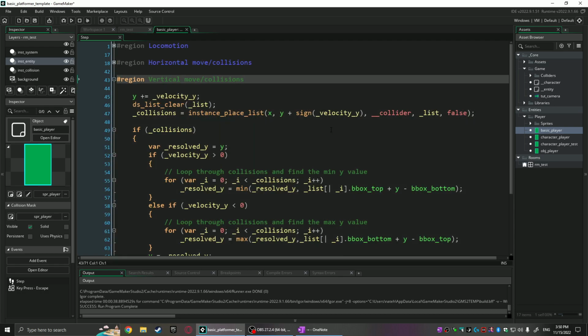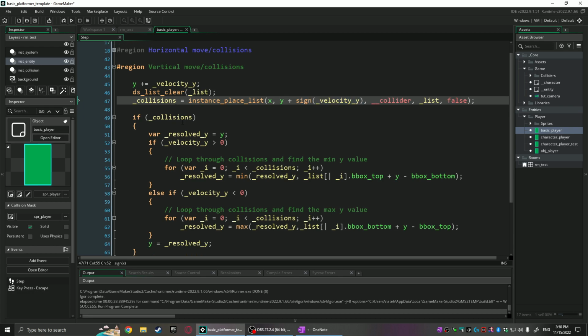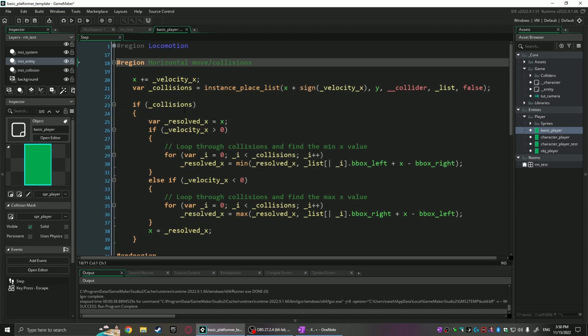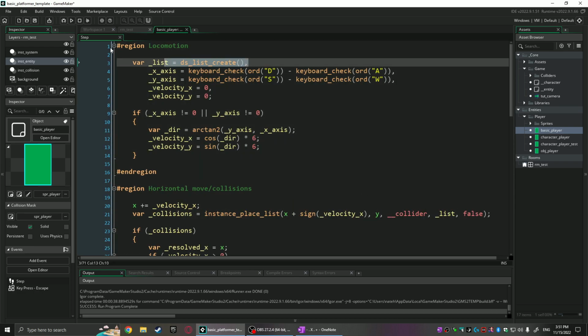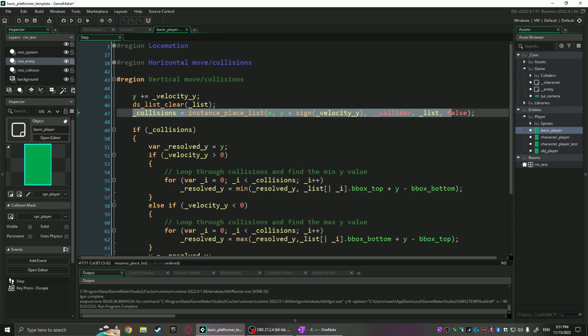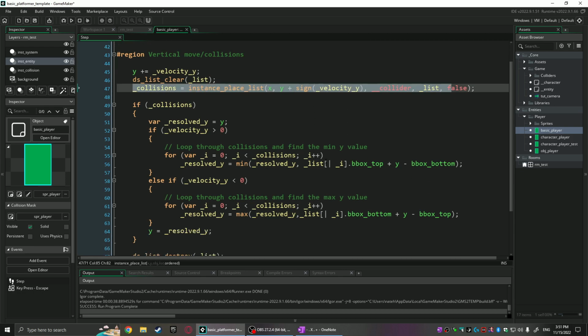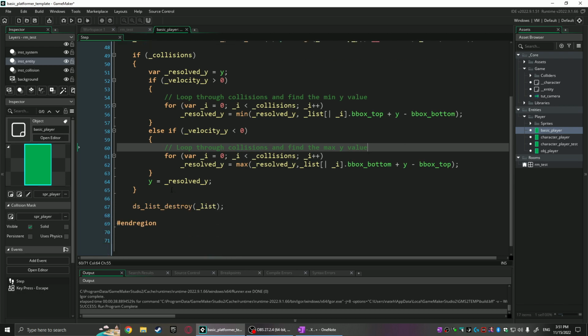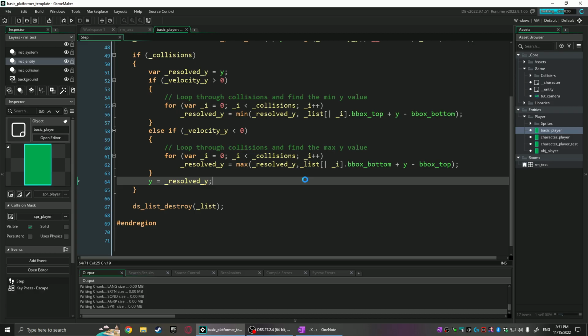And the same thing here in vertical, I do that 1 sub-pixel thing. And this is pretty much identical to the horizontal. And again, this part, I do clear the list. Right here, the list should already be cleared because it was created at the top. But you clear the list, you populate it again, and this time you iterate through checking if we're moving up or down, and we find the min or max, and it's the same way of finding that little n value and resolving it. So if I run this, I have this placed in there, and the camera's following it. Again, this isn't the platformer part. As you can see, it works pretty good.